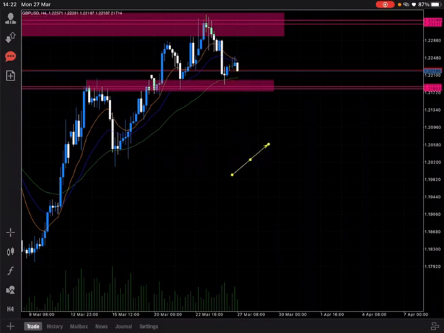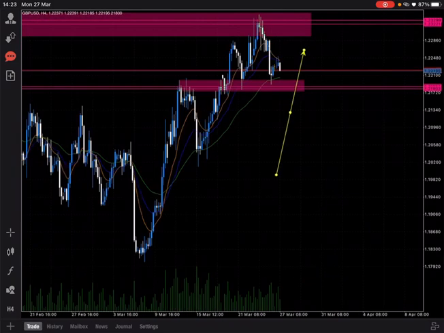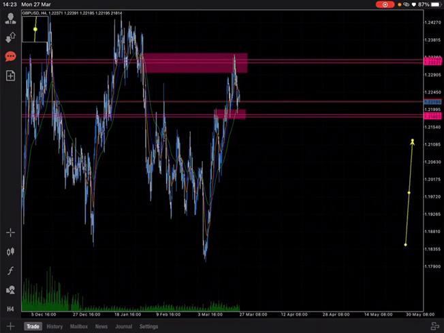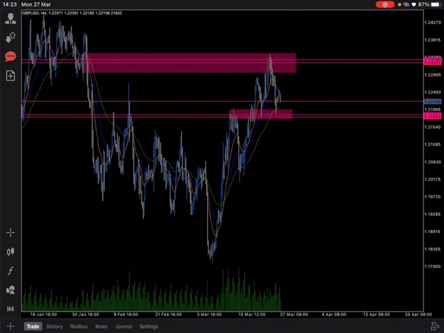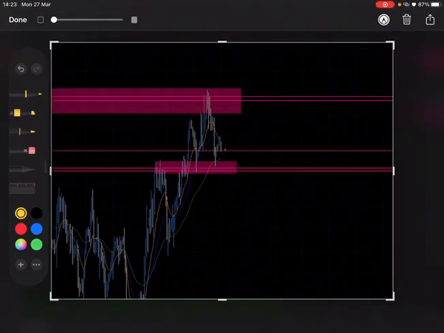Price travels from zone to zone, but everything is a potential, nothing is 100%. So you have to think of your chances and pick the battles that you want to risk your capital in. Okay, so sell zone, buy zone, what can GU do? Again, I have to zoom out quite a bit, but let's see, current price, again, over here.